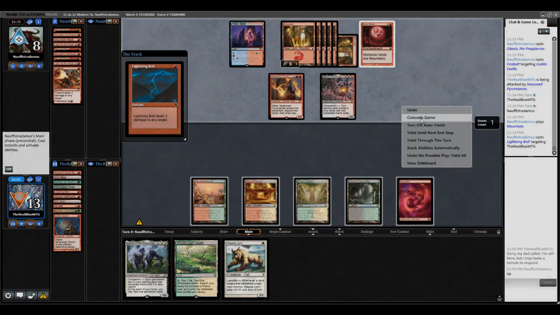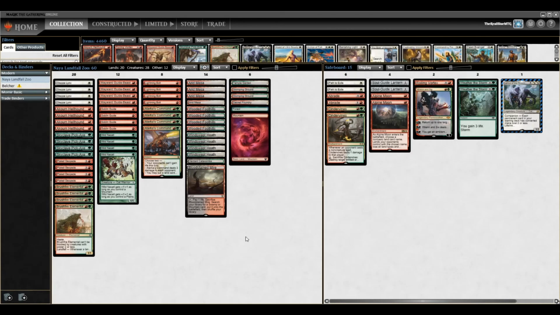Yep, we're dead. Cool. So how did we do with Naya Landfall Zoo in Modern? And we did relatively well. We went 3-2. That's a winning record. So I think we did really well. I think the deck performed a lot better than I expected it to. Sometimes you're just gonna have games where we had a couple games where we mulliganed because we couldn't find our land and we couldn't do anything. But like we performed really well.